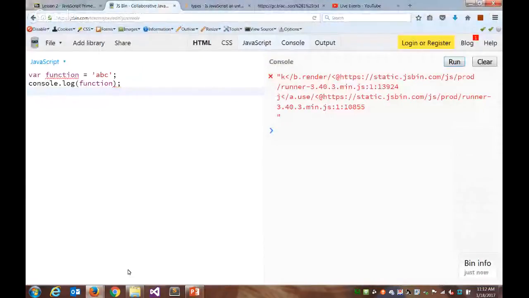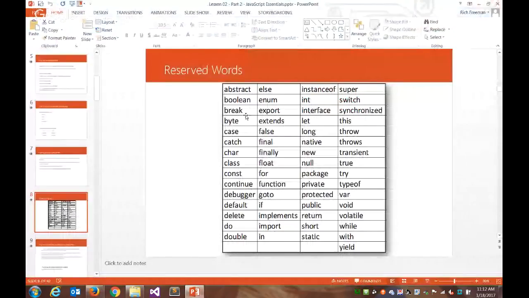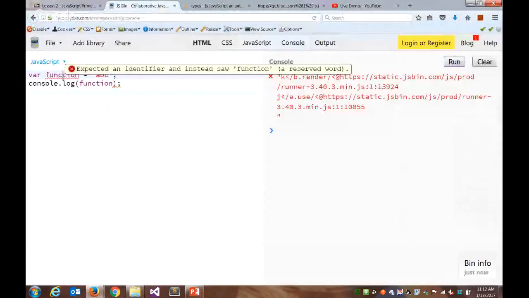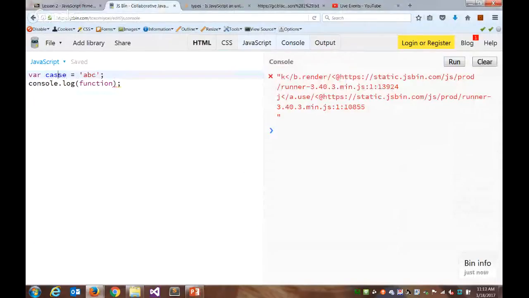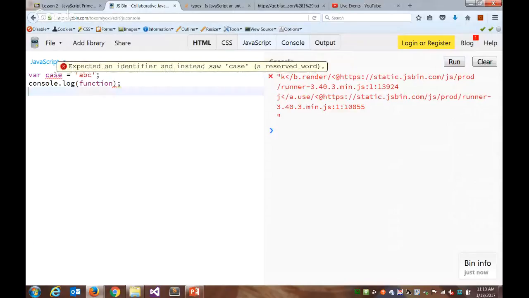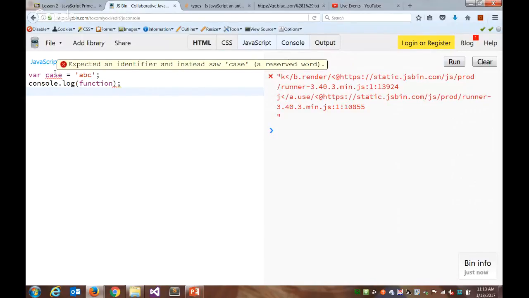That's a very good question. I'm going to try something else from this list. I don't know why it allowed me to use private. I didn't expect that it would. No, it's not going to let me. So it says it's a reserved word. It may have to do with the version of JavaScript that they're using on this site. May not be using the most current version.